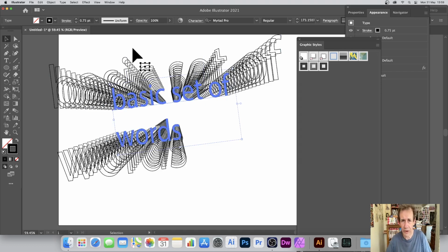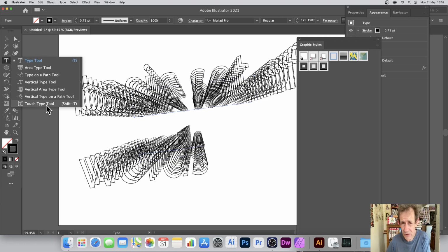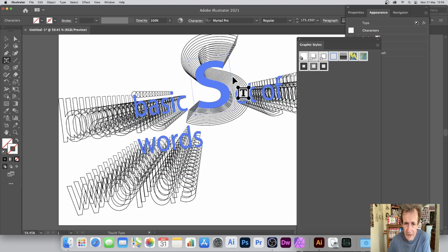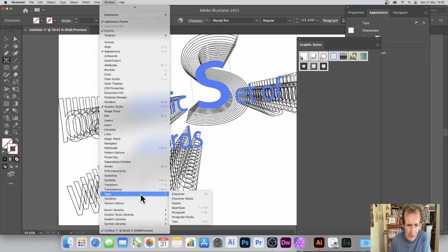But I don't want to use envelopes. I always find when I use envelopes, I end up stuck in the envelope and I go around in a circle. And that's not the point of this tutorial. So just got that. Well, what you can do, you can also go over here to the type. My favourite tool, I love the Touch Type tool. And what you can do, you can select individual characters. Now you can't change the colours or anything of individual characters, but you can change the size. And everything that you can do in here can also be done via Window, Type and all these sort of settings here. Touch Type just makes it interactive, just makes it a lot easier to manipulate.